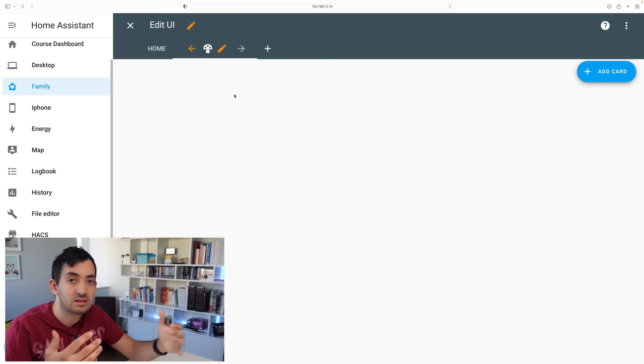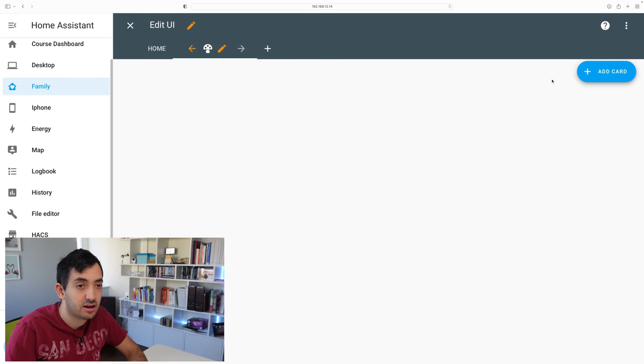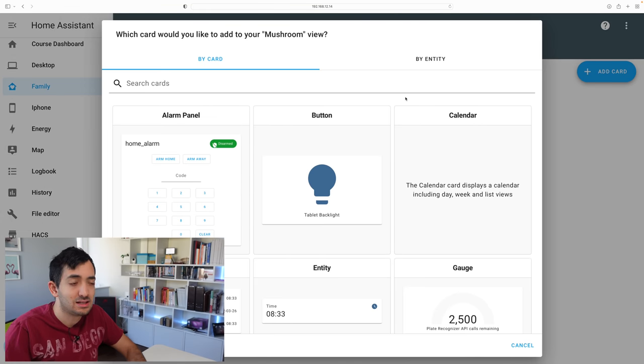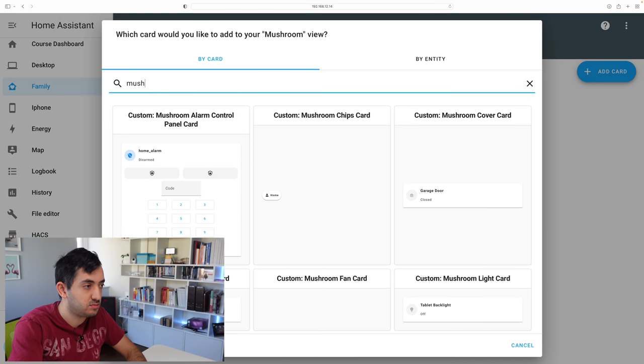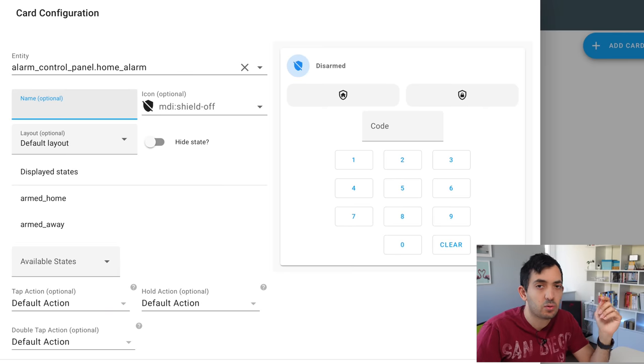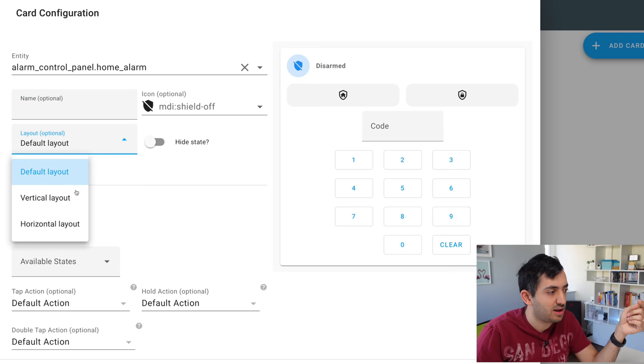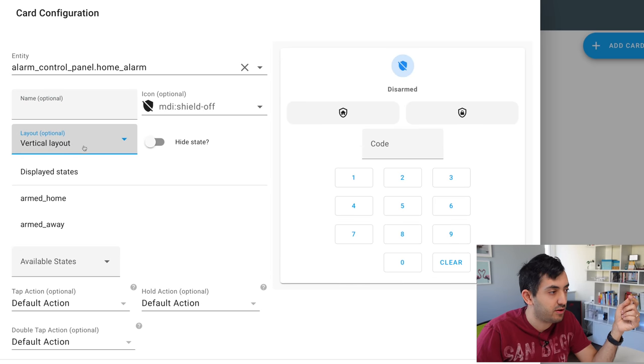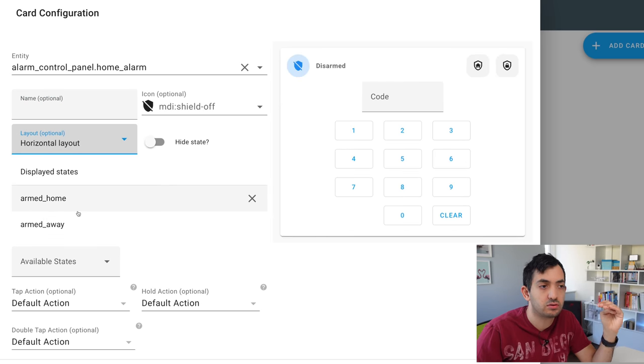Now jump into your Home Assistant dashboard and you can add cards like usual. And if we click on add card, in the list now, we should have the Mushroom set. So we can see them all. So we're gonna cover them one by one. First one we're gonna look at is the alarm card. So I always like to take the name off. As you can see, that looks a lot better. You've got options with the icon, you've got different layouts, so you can have a default layout, vertical layout, and we can have a horizontal layout. I might go with the horizontal layout for now.